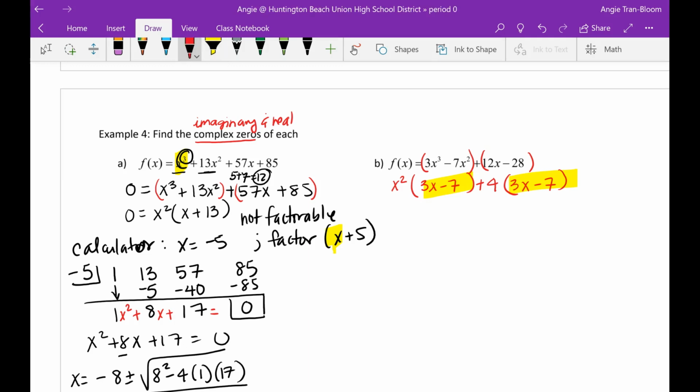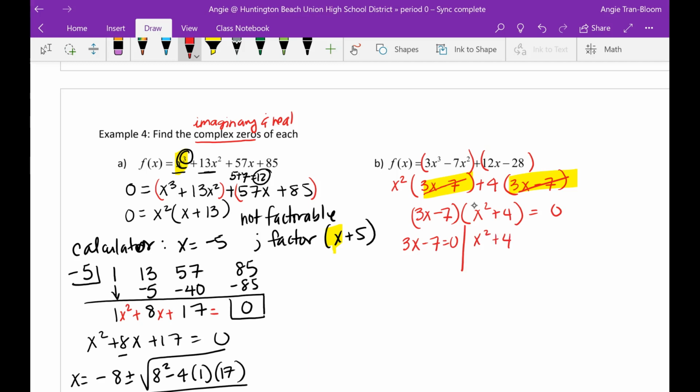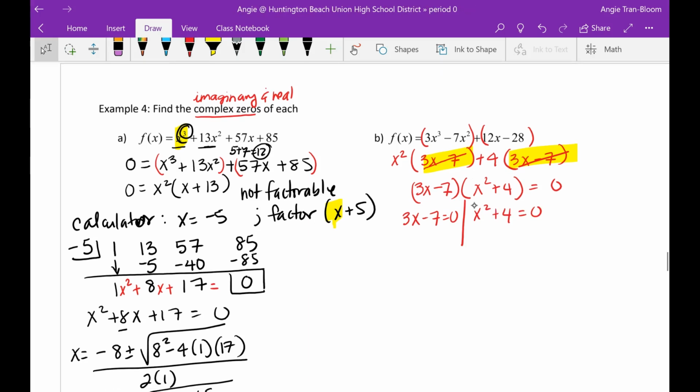So these 2 have the same factor in common. You factor that out, okay? So 3x minus 7, that's what they have in common. Factor it out. Now you're left with x squared plus 4. All of these are going to equal 0 because you're solving for zero. Take each factor, set it equal to 0. I love it when it's factorable, or I love it when I can get down to an x squared, right? Because if it's not factorable, I can easily use my quadratic formula. So move the 7 to the right, so 3x equals 7. x equals 7 divided by 3. Ooh, nice. That's one real answer.